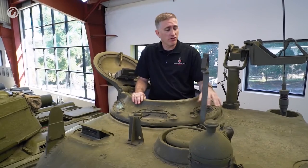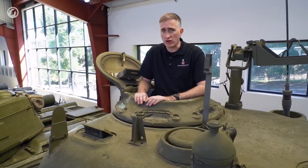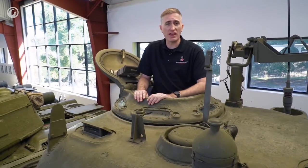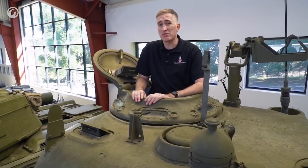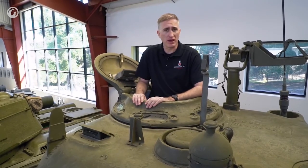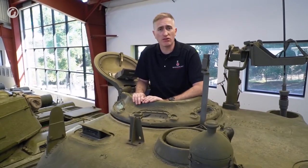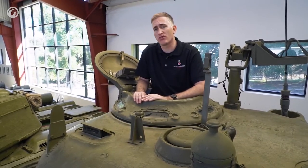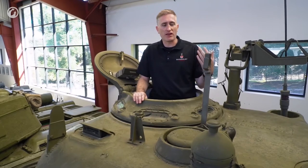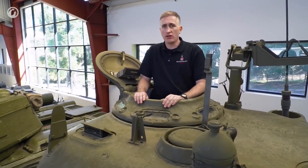The first thing you'll notice looking at the turret is that there is no loader's hatch — which is what you might call a surprising omission. In fairness, they were still learning: if you look at the M3 Medium, they didn't have a loader's hatch either, but it was a smaller turret. If you've got to get out of the tank in a hurry — say, the tank is on fire — it's a bit difficult without a hatch of your own. It took a year and a half of production and about a year's combat experience before somebody figured out how to drill a hole in the turret roof and install a hatch, starting October 1943. A retrofit kit was also put out, so if you were in the field with a no-hatch Sherman, you could get this kit, make a hole in the turret roof, install the hatch — and the loaders became much happier.